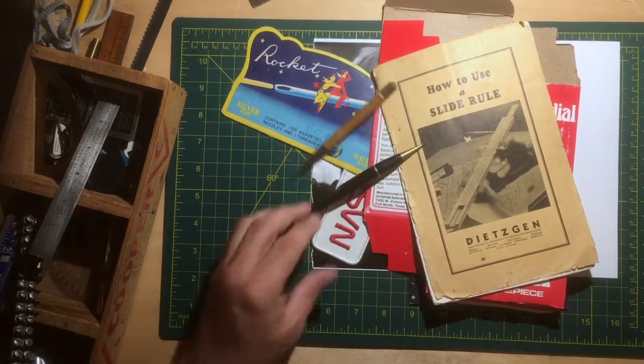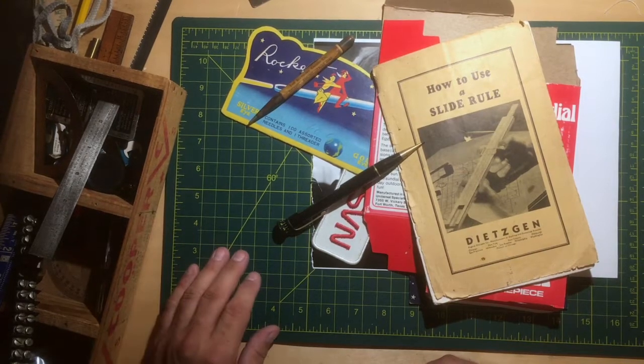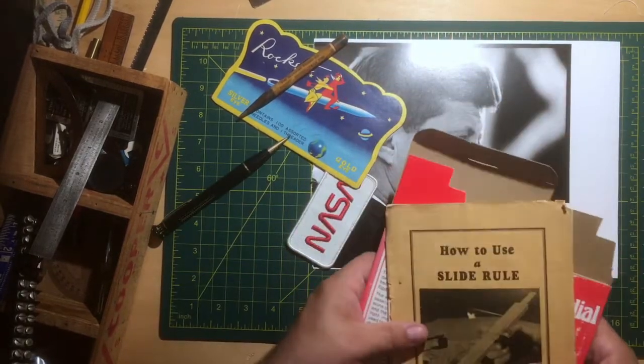Some drafting pens. I started out just doing a collage, but I found a bunch of stuff I want to use. So I'm not even going to pull them out till I start using them. But let's see what we get. We're going to start with Kennedy and see where we go from there.